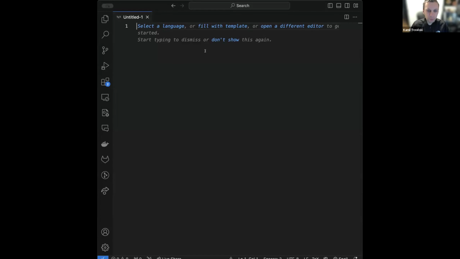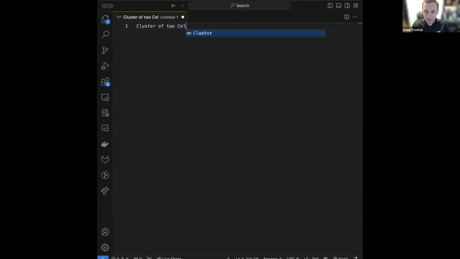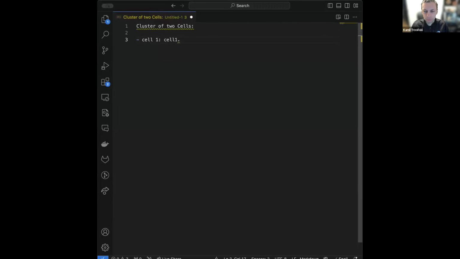We have a cluster of 2 cells, and cell 1 is on GitLab test.com. Cell 2 is on the cell 2 GitLab test.com. Router is on GitLab test.com.